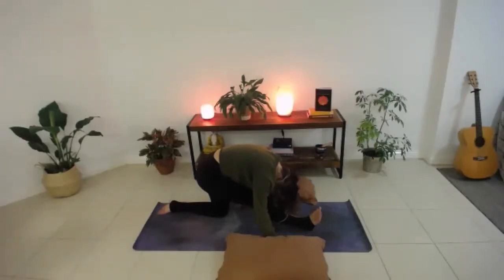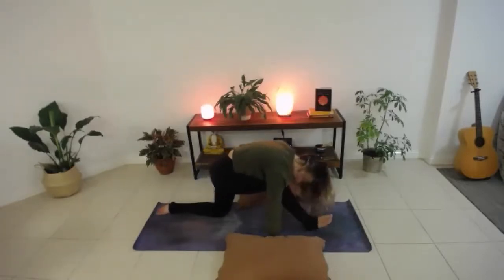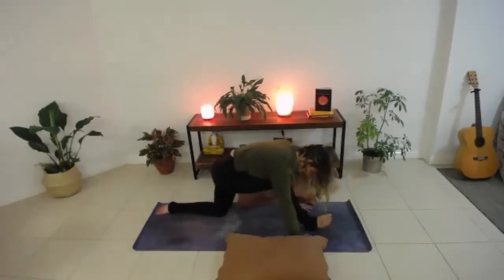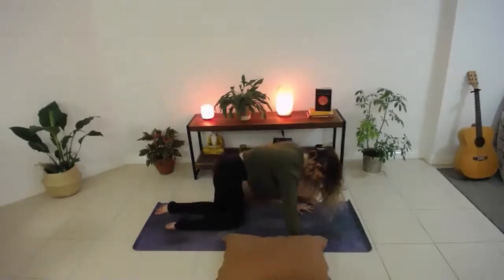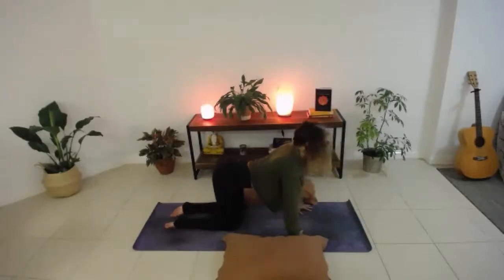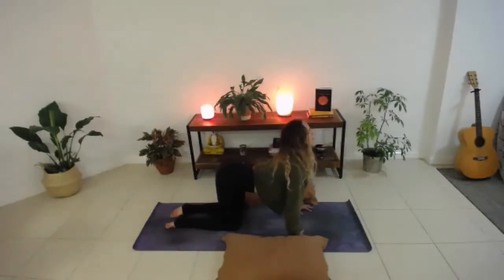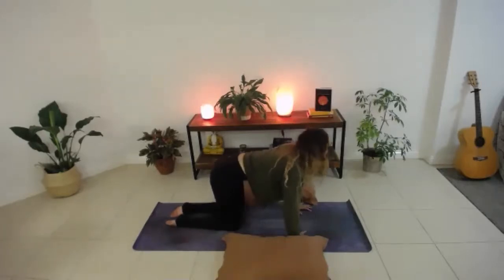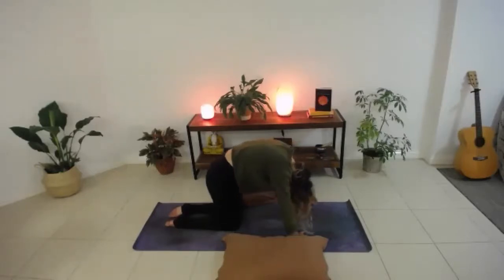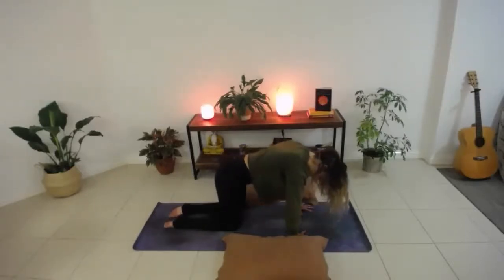One more deep breath in. And a long breath out. Inhale, then back into the right knee, flat palms. And exhale, step the right knee back to meet the left knee. Inhale, drop the belly, open through the heart. Exhale, round, chin to chest, belly to backbone. Inhale, just find a neutral spine.